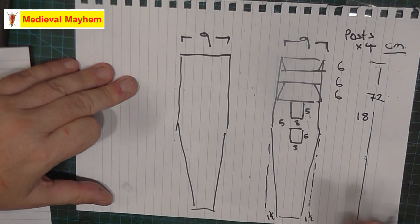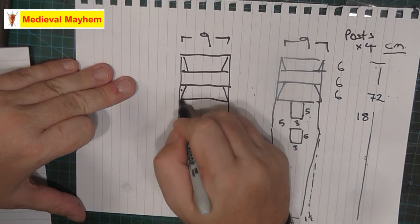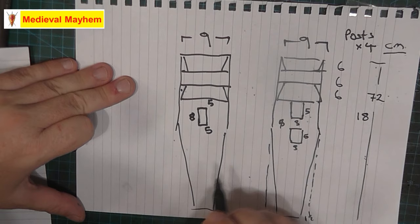And it is essentially the same on the other one. But you have this longer piece, which is the 8, right? Because remember that height of the side rails is 8. Otherwise, that's all the same.